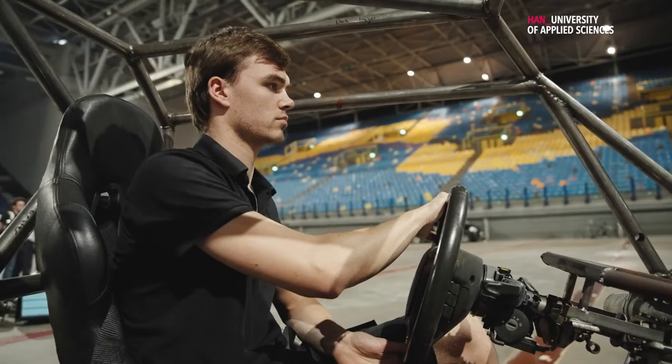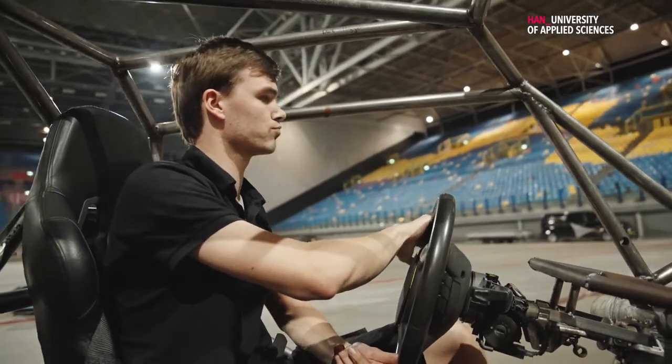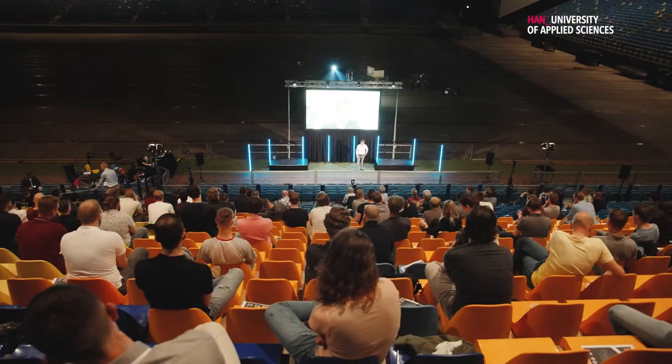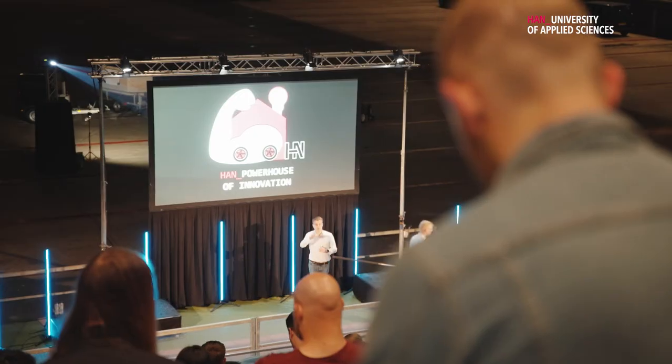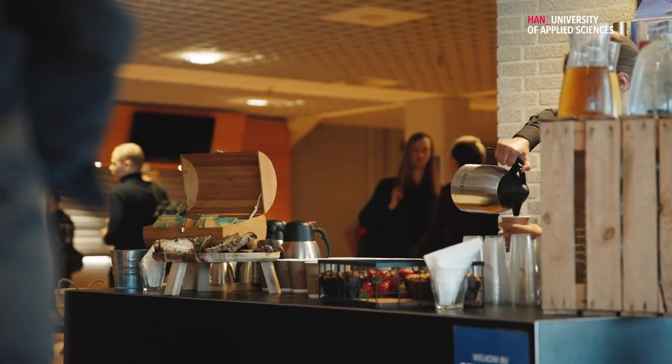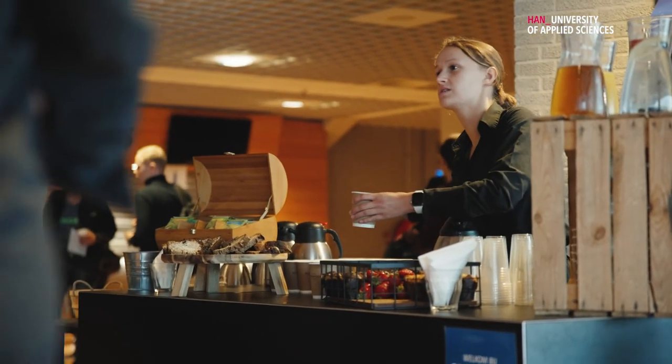I'm most proud of the midsection, also because it's a little bit of my work. I designed it with my team and built it as well, so I think it's very well executed — looks very nice, very rigid — and it fitted very well in the building process. We designed it and sent it off and then just hoped that it fits, and it fitted like a glove, so that was very nice.